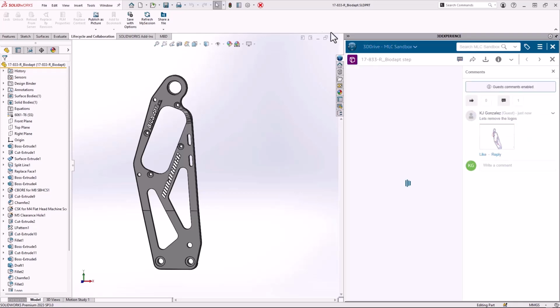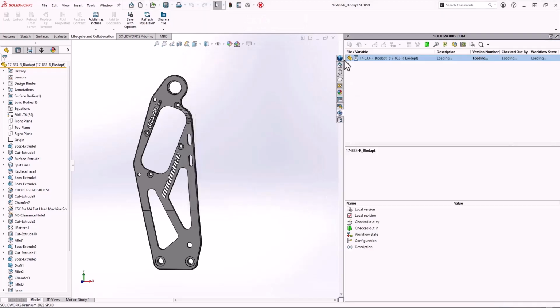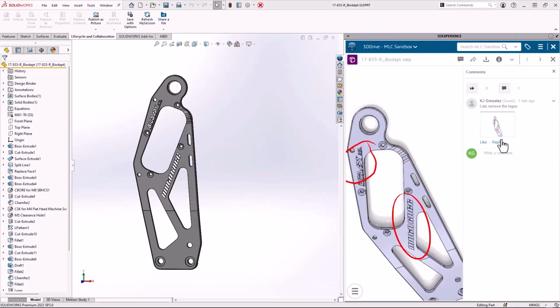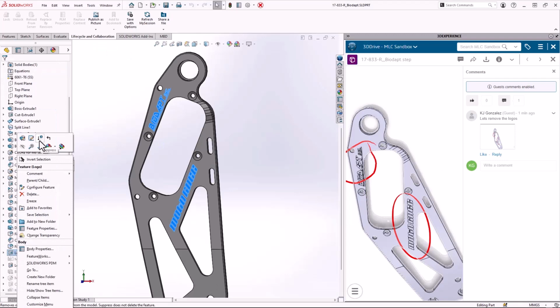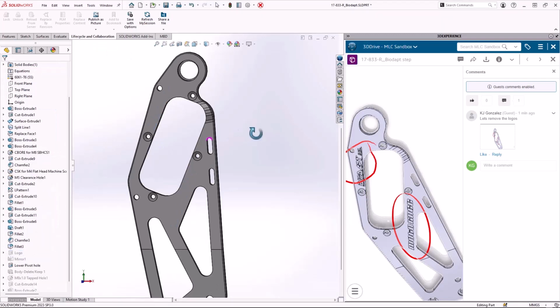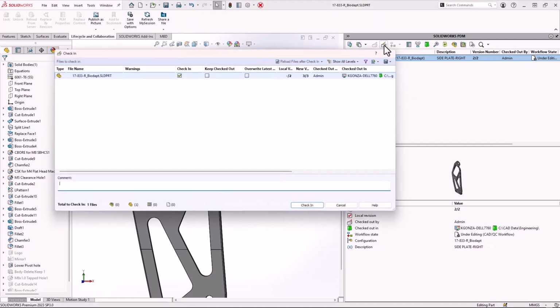Now, as this is loading, I noticed that I didn't have my PDM add-in turned on, so I'll turn it on now. No reason why it can't be on. It's not going to affect anything. We're going to see the markup, and we have the ability to suppress that logo. Now, the actual SOLIDWORKS file is being saved in PDM, so I can go into my PDM tab. Now that I've made a change, let's go ahead and check that change into PDM.